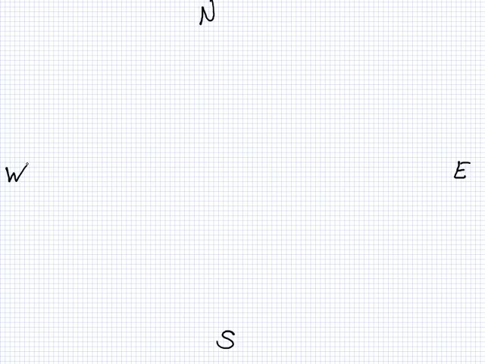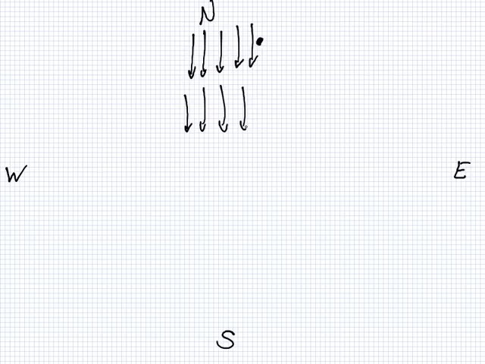And the strength of the wind is represented by the magnitude of the vector, which is represented by the length of the vector. So if the wind is blowing quite strongly, then we draw the vectors long like this. So if you stand here, you feel the wind pushing south. And likewise here. If you stand here, then you'll feel it pushing south.